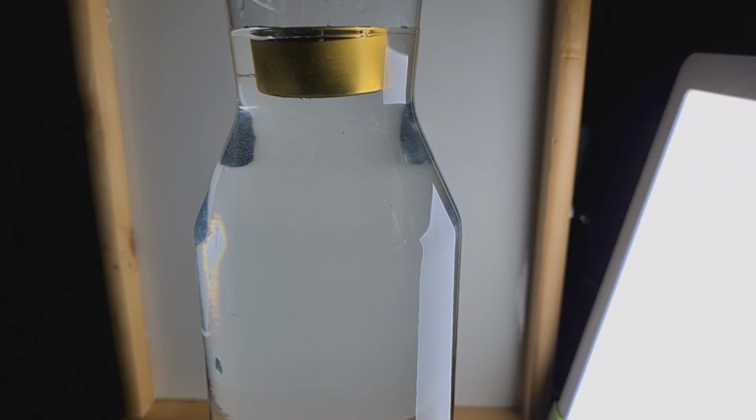Now, because this was put together in about half an hour or so, you can see it is listing slightly. It's not completely level, so you will have a few interesting effects as a result of that. But nonetheless, as this little ship simulation approaches the critical point, you're going to see what I mean. So you can see it's just about beginning to go now. This is spaced out over small fractions of a second.